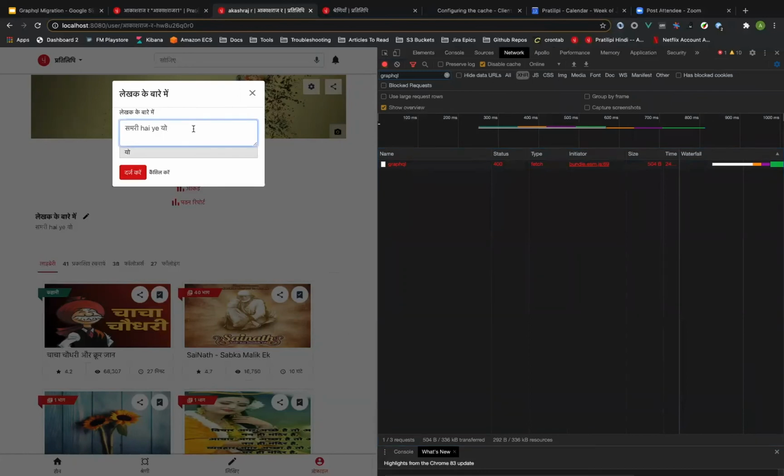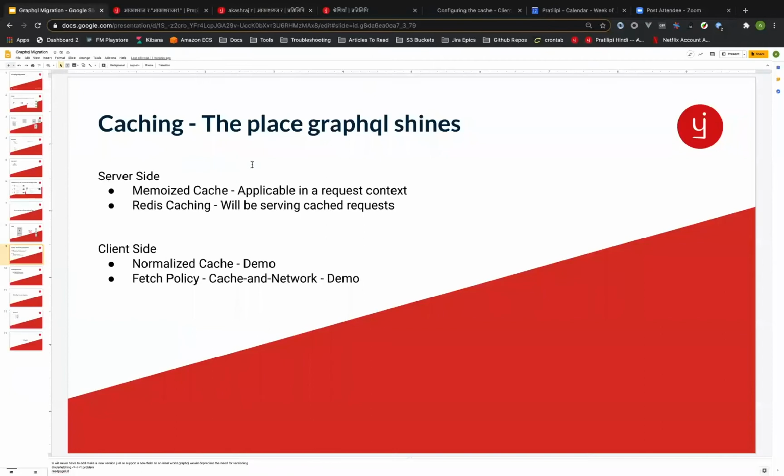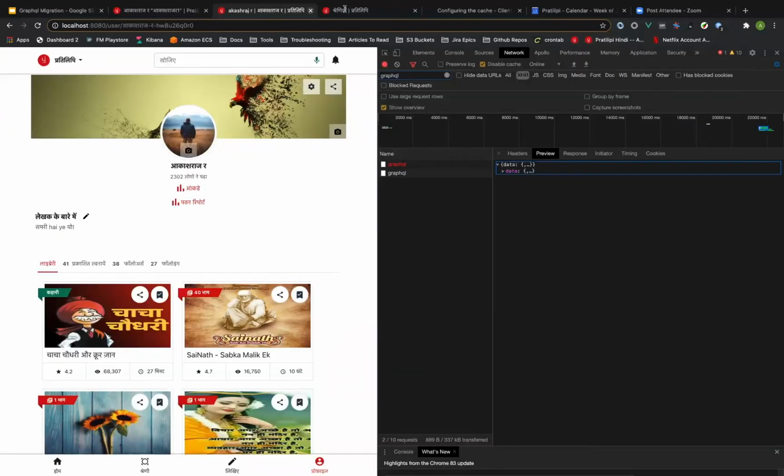What essentially GraphQL has is a sort of observer here which would say that the mutation updates the author info, and because of that there is a sort of chain reaction where the mutation updates the cache, and it's served back to the UI components here. So that's the normalized cache. And then the fetch policy.